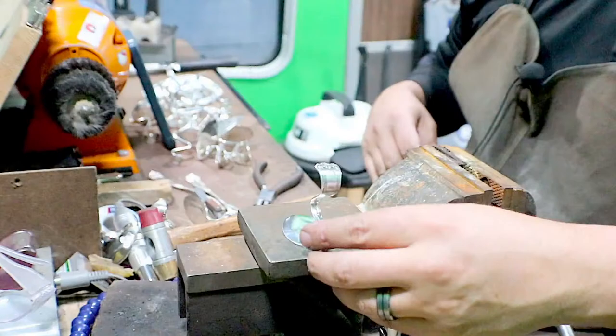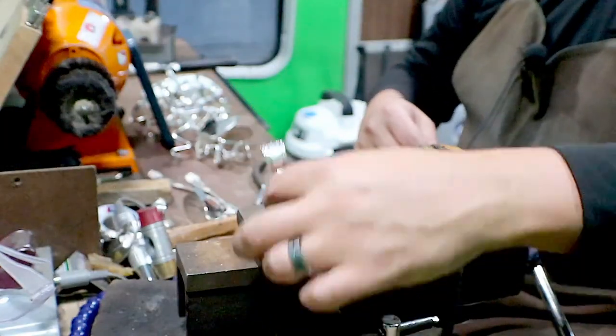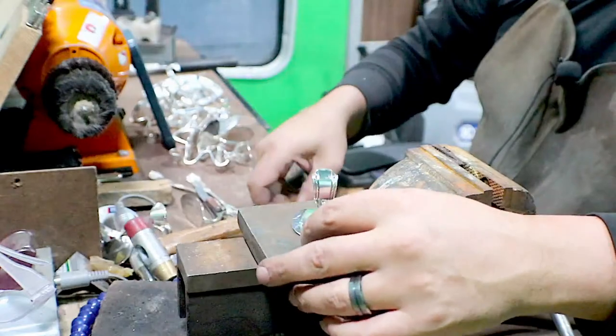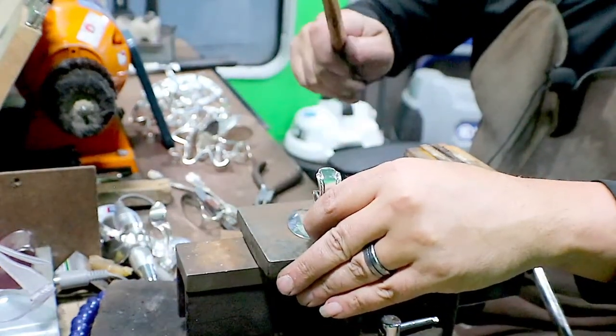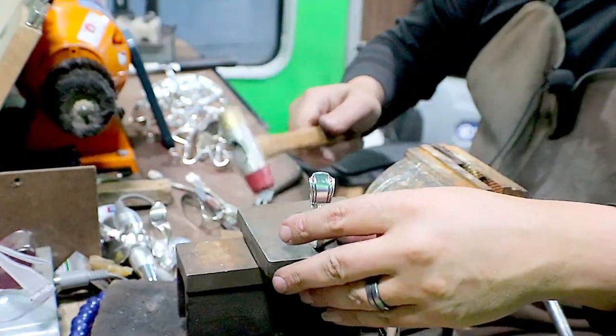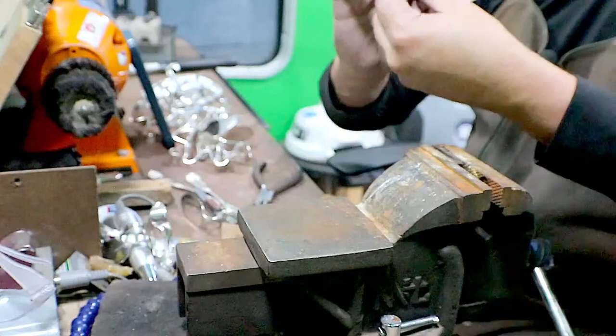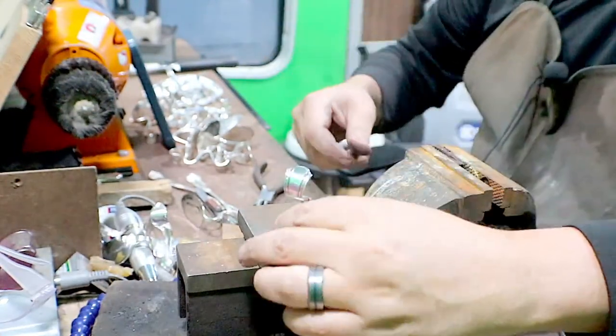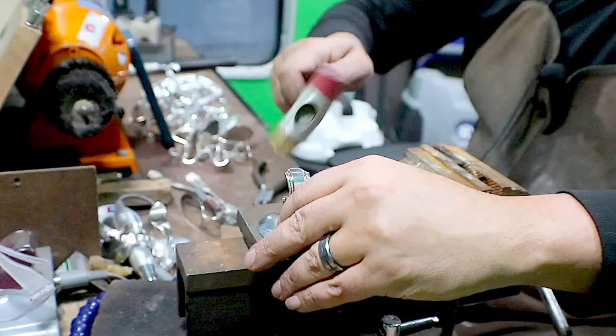I know mine's pretty old and it wants to kind of slide off to the side just a little bit. So I just compensate for it, because I know I can take it out.